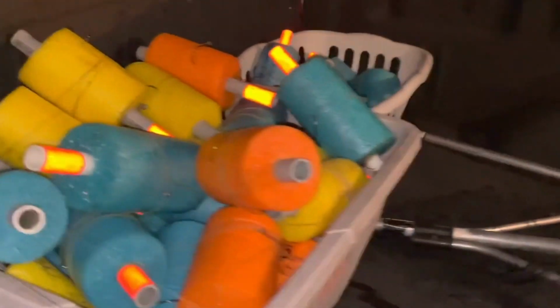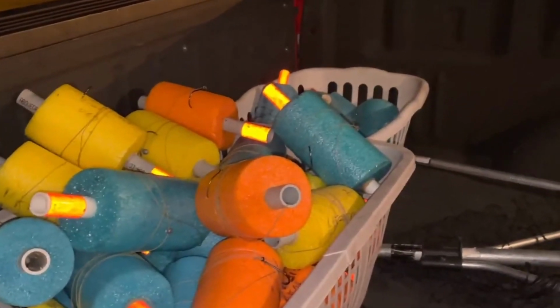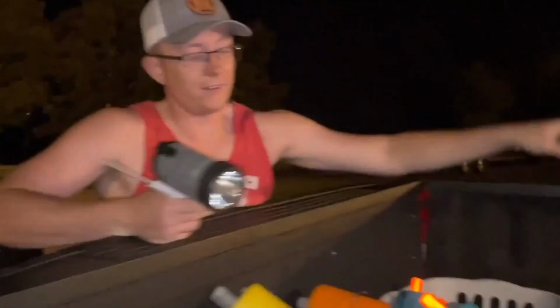Yeah. And P.S. Police your jugs. We put out 28 jugs tonight, and we brought back 28 jugs tonight. Yep. Don't leave your trash in the water. Correct. Count your stuff.